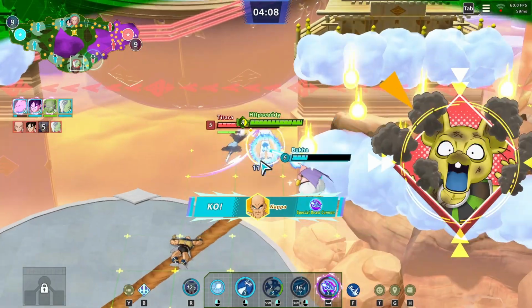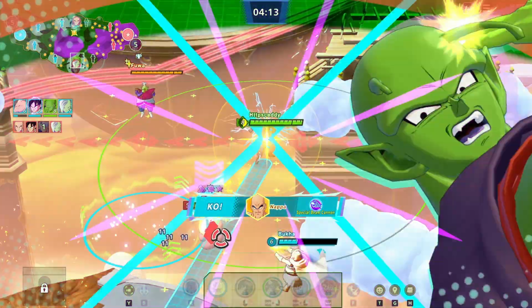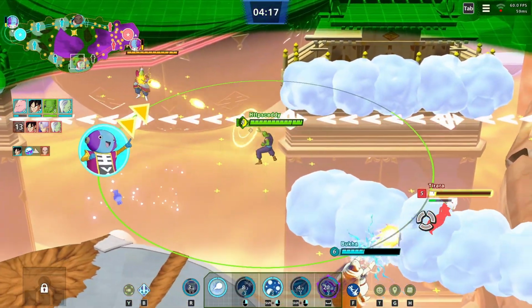Now, I'm going to be honest, I have no idea, except for Android 16, which is one of the mini bosses. I'm not sure what Nappa does. I don't know yet. I'm going to try to figure it out.